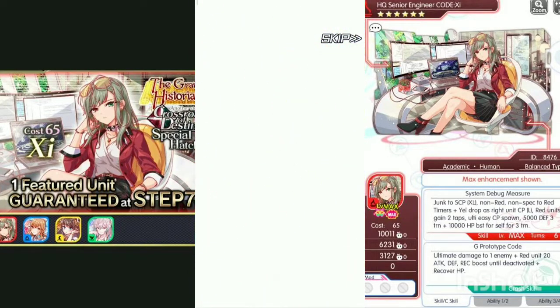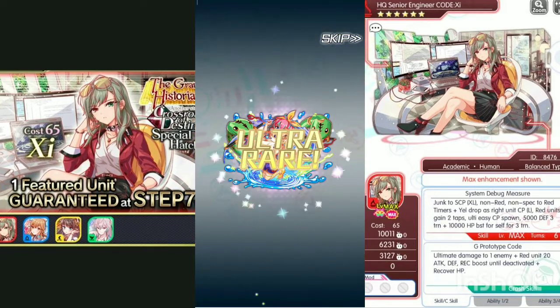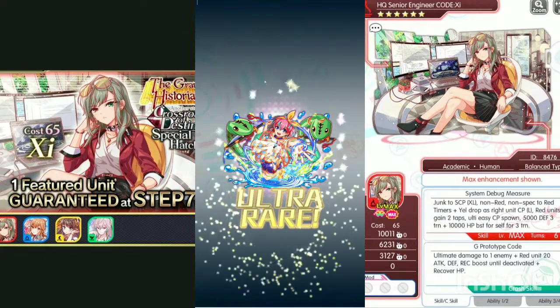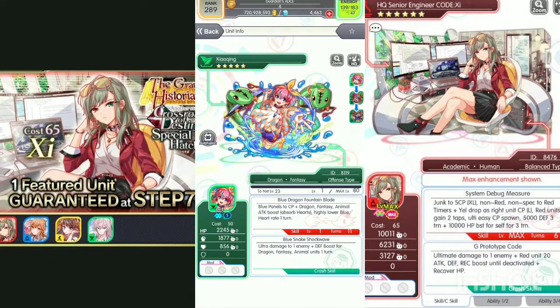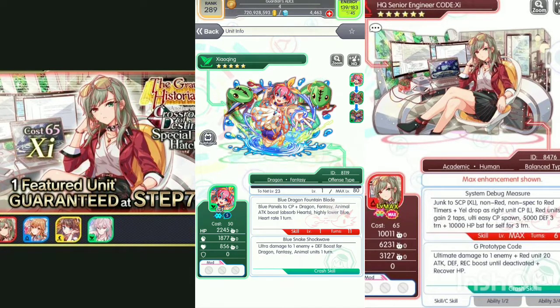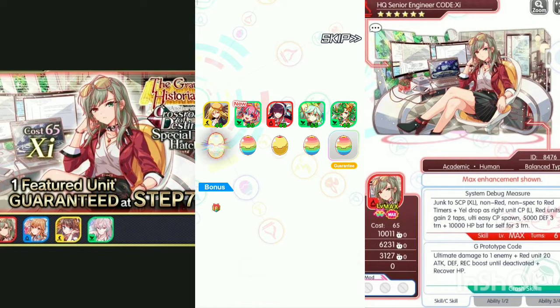Is this C? Come. This is not C. Who is this? 50. Oh man. This is a new unit. We do not know this unit. Oh man, 55. Some more. Yes.